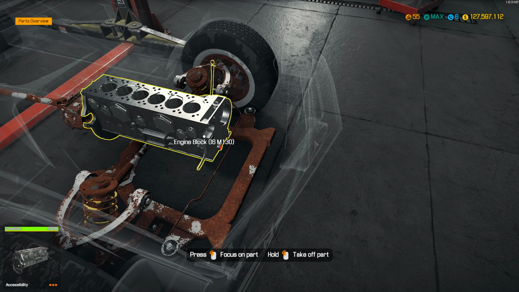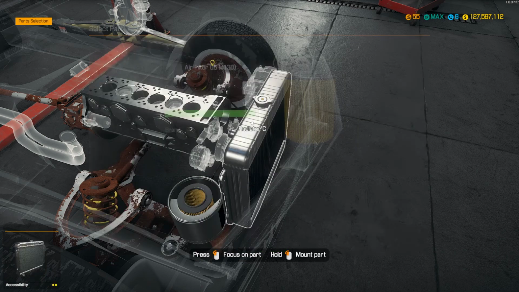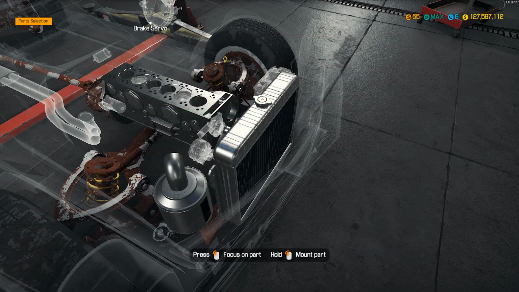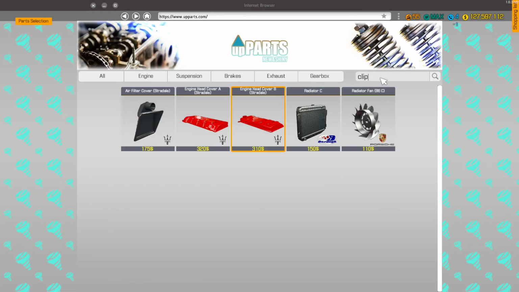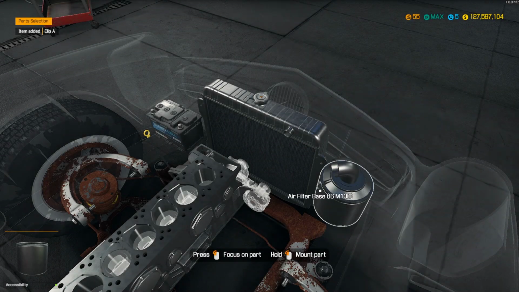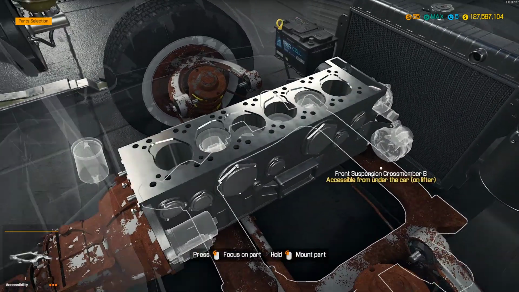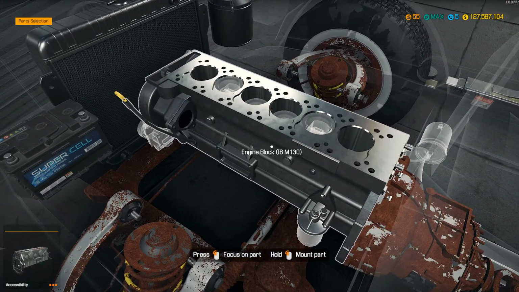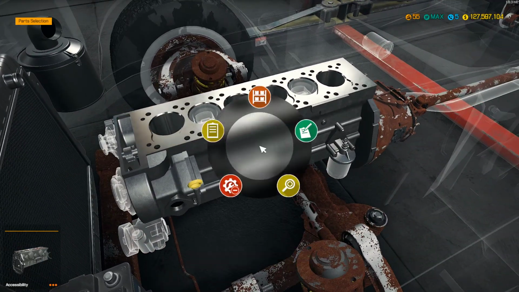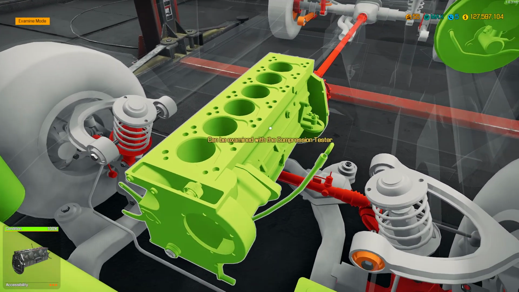Look at that engine block. Thinking about it, I think the update notes said something about some sort of patch update regarding this M130 engine, which I imagine is why the engine block all of a sudden looks pristine. I wonder if I can examine it. It's green. I haven't replaced it, so it's something that they patched, I think, today.